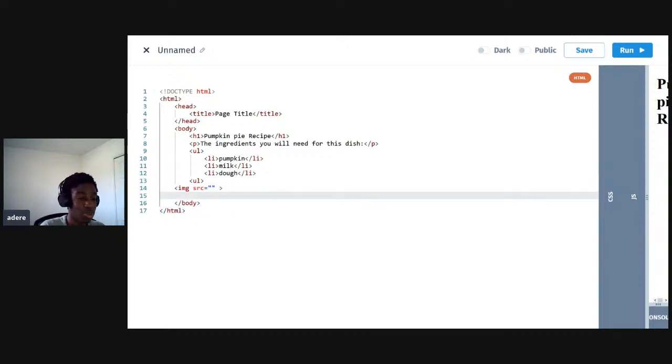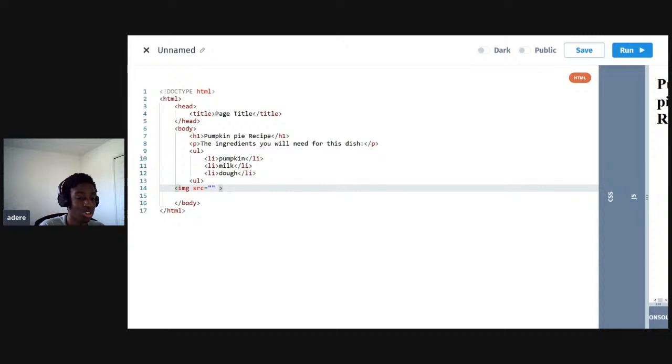But anyways, pretty much what we're doing today, we're focusing on CSS, which we kind of talked about last camp. So we're learning how to style our work and do things with that. But pretty much what we're doing first before we get into that is we're just building a basic web page with some of the tags we've learned so far. And after that, we're going to go learn CSS, and then we're going to come back and style this so it looks a lot nicer, compared to what it is now.